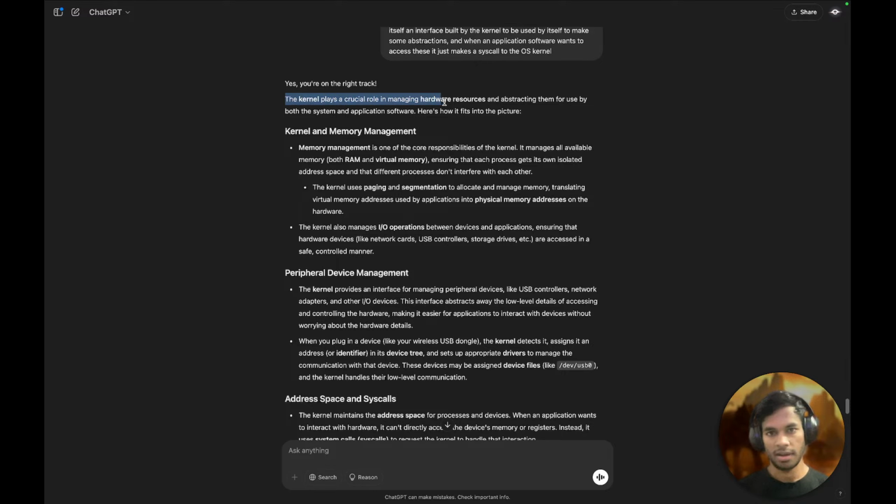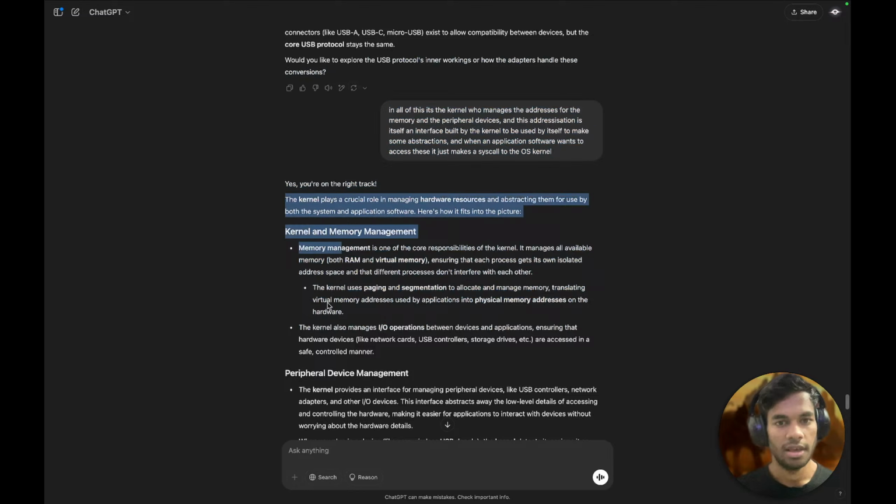The kernel plays a crucial role in managing hardware resources and abstracting them for use by both the system and application software.